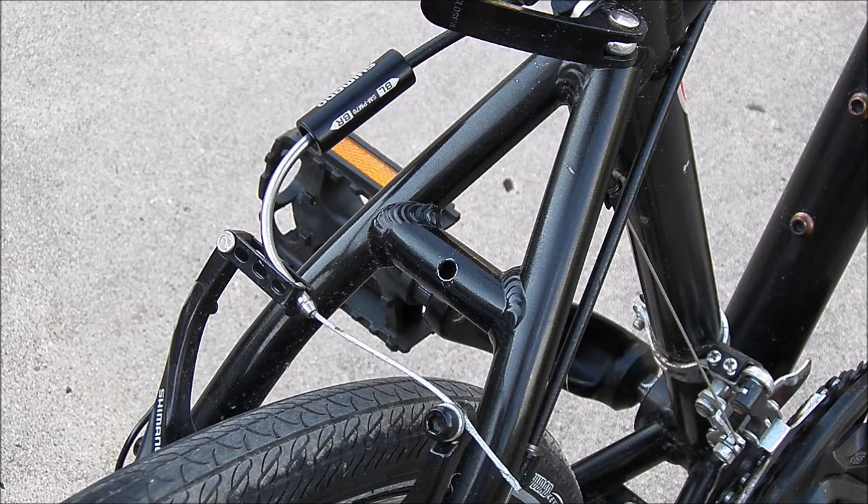I gave it a pretty extensive try-out. At about 15 miles an hour or higher, if I gripped the brake as hard as possible, I was able to lock up the rear wheel, but it did take a lot more effort before it locked up. So in general I accomplished what I wanted — I'm getting more braking power before the skid occurs.